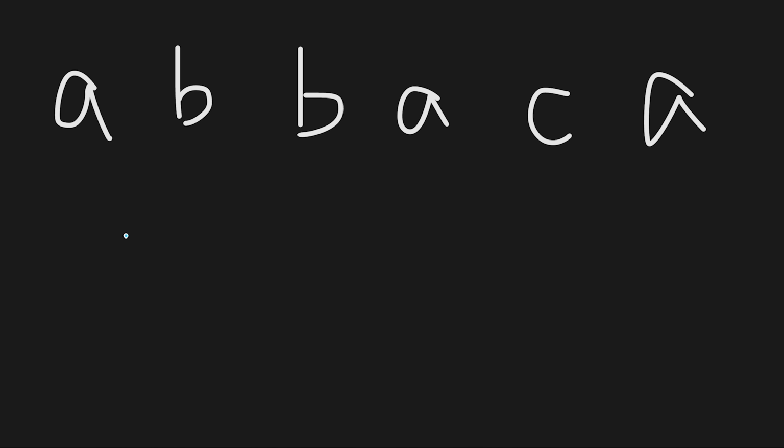In that case, I use a stack. I iterate through all characters one by one, and every time I put the current character into the stack. So let's begin. First of all, we find A, so put A into the stack and move next.